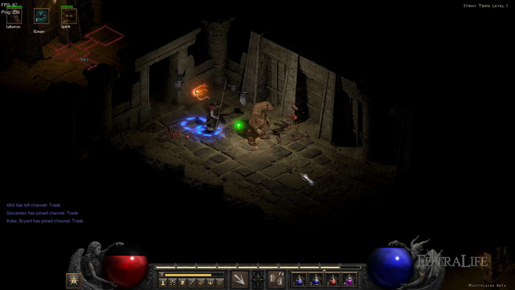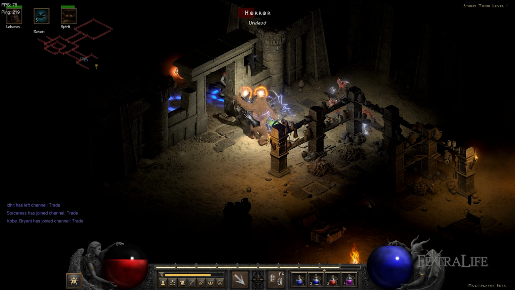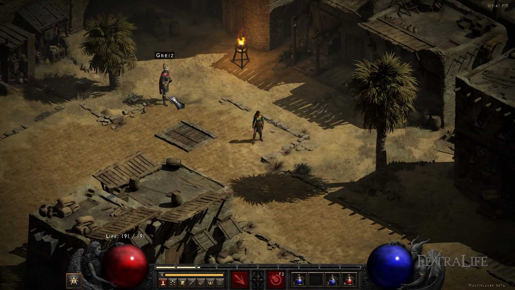Act 2 mercenaries are widely considered to be the best ones because they can provide you with paladin aura buffs. I strongly recommend that you hire one as soon as you reach Act 2 by talking to Greiz at the northeast part of town.